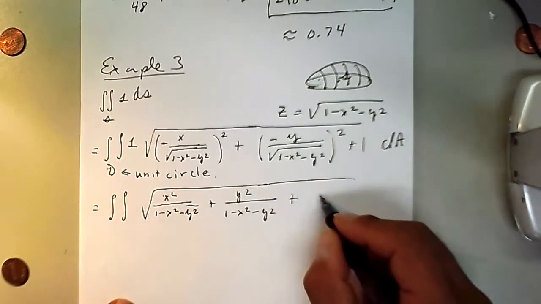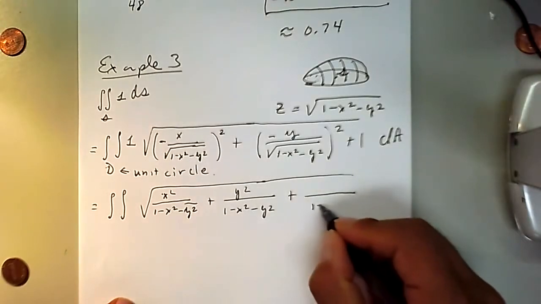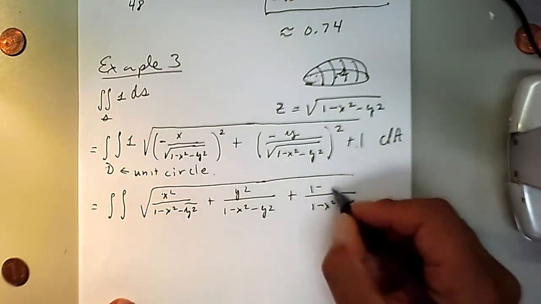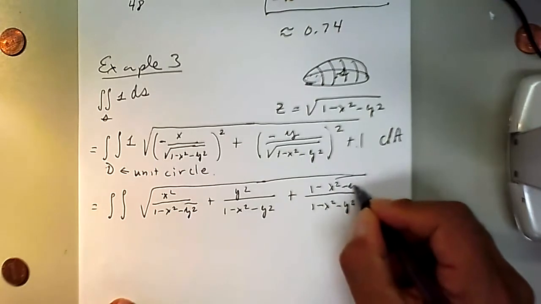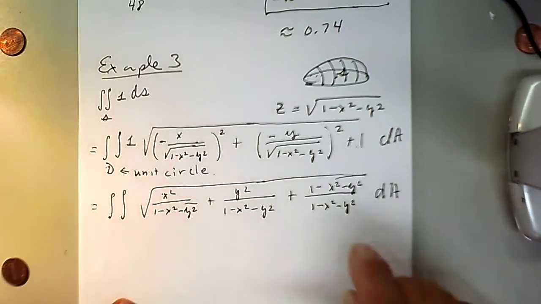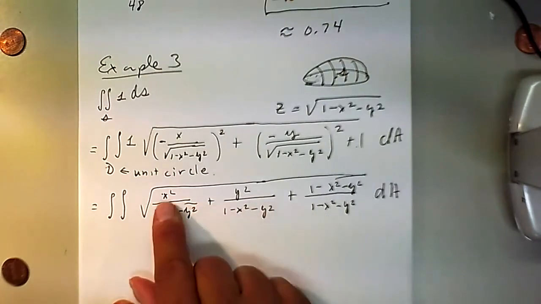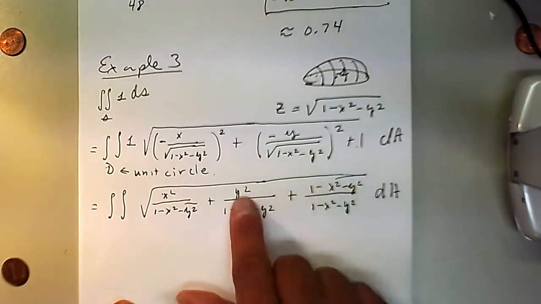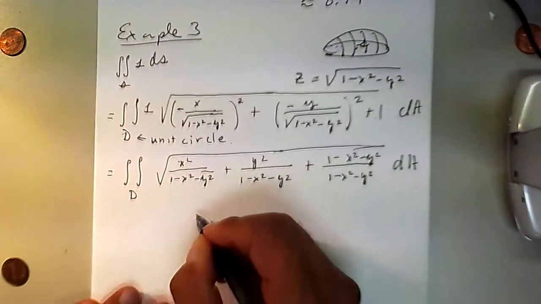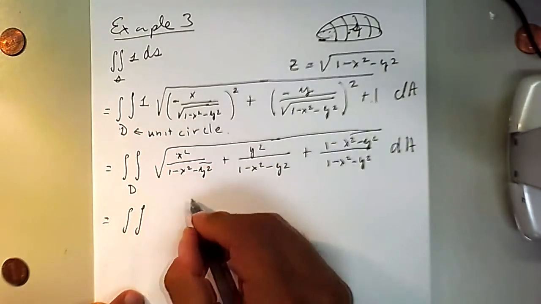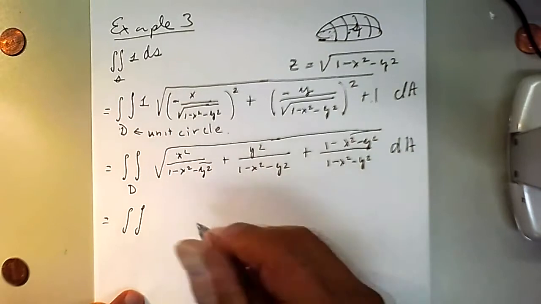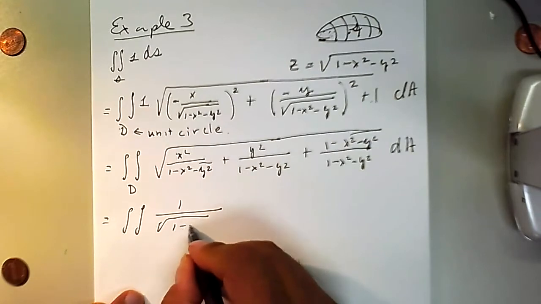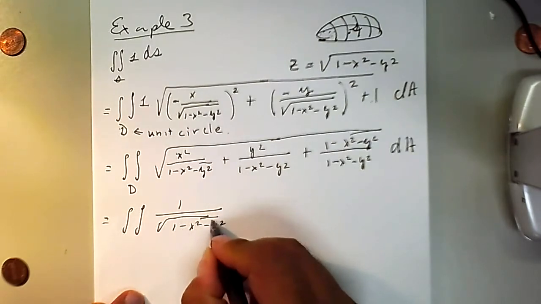But 1 can be written with the same common denominator, 1 minus x squared minus y squared in the denominator, and the same thing on top, and that causes us to have 1. Since we have the same common denominator, x squared and x squared add up to 0, this negative and that one being positive also is 0, over the same domain. And that is going to be the double integral of 1 on the numerator, square root of 1 is 1, over the square root of 1 minus x squared minus y squared.